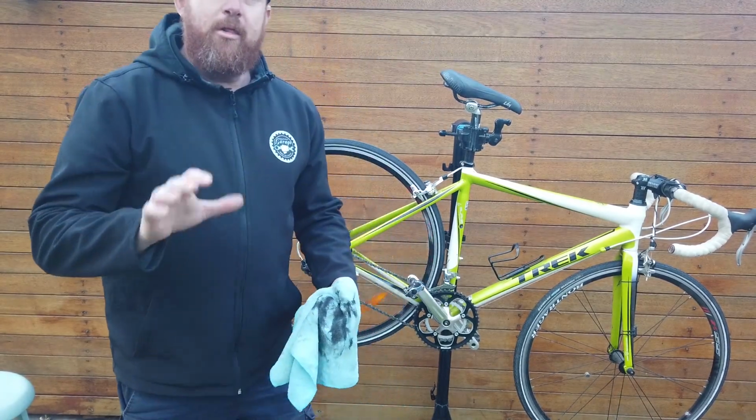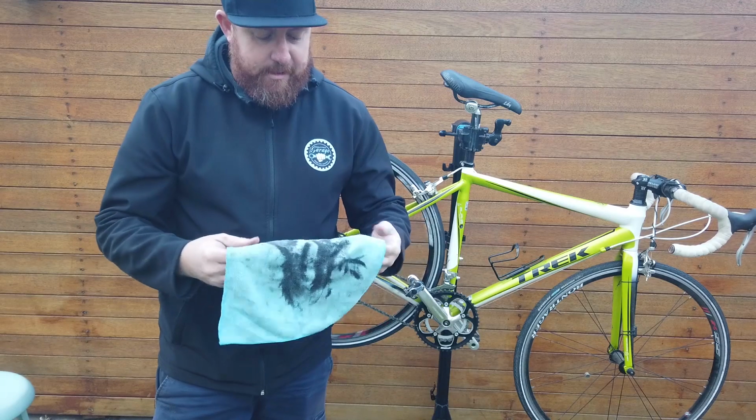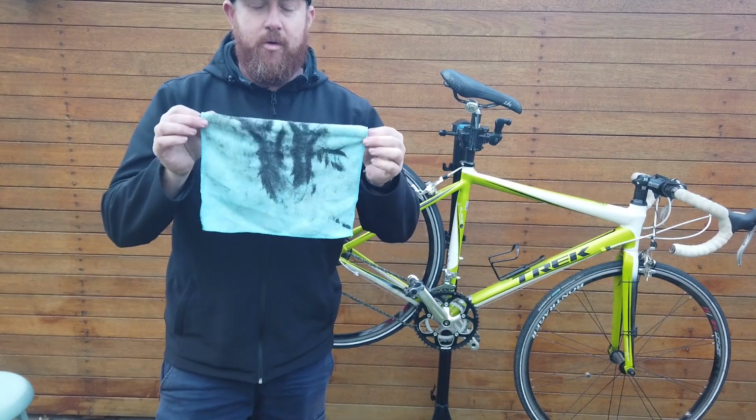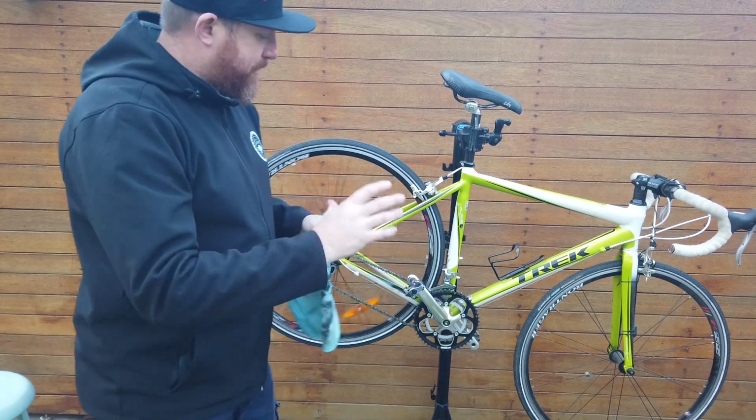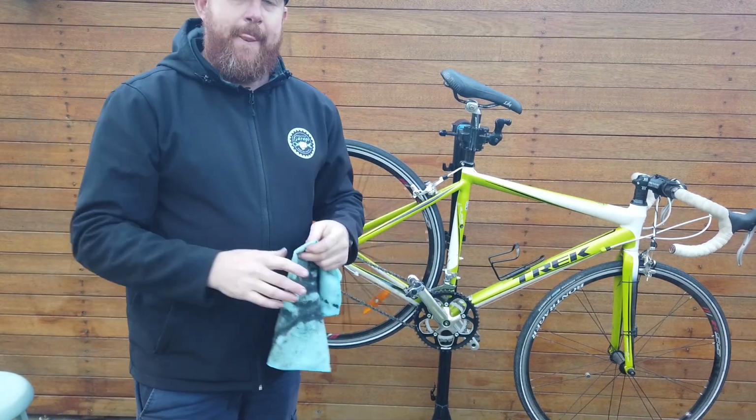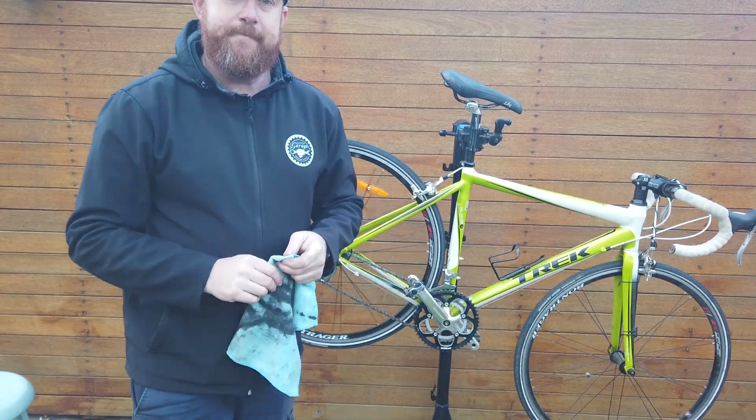Now that chain's looking a lot cleaner. You can see by this rag, there's quite a bit of oil, grease, grime on there. So you want to do that for another minute or so, just make sure it's as clean as possible. We'll come back and lubricate the chain.